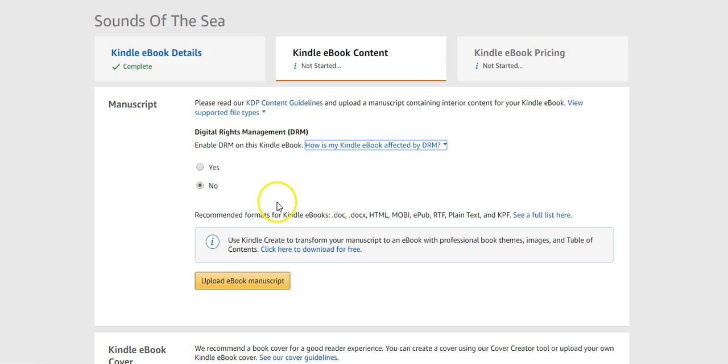Now in this part here, it is asking us to upload our ebook manuscript. So you can do all the different formats. You can do it as a Word doc, HTML document, an EPUB, but in this case we have created a MOBI file from the software. So what I'm going to do is go and locate the MOBI file that the Kindle children's book app created earlier on, and I'm going to upload it here. I'm just going to do a quick search on my hard drive and locate it and then upload it. So it'll just take a second here.